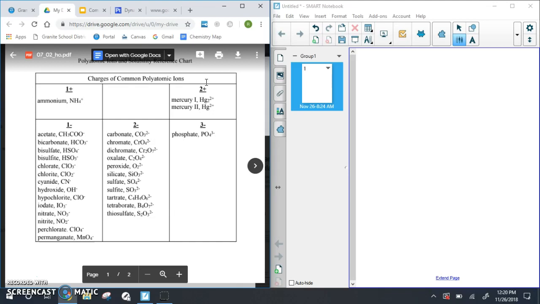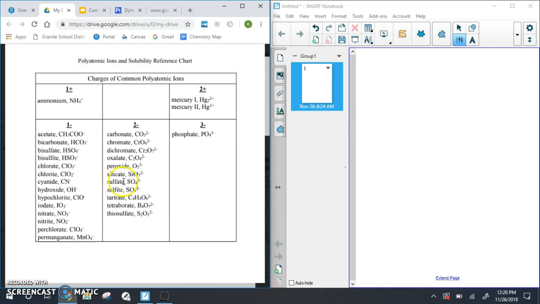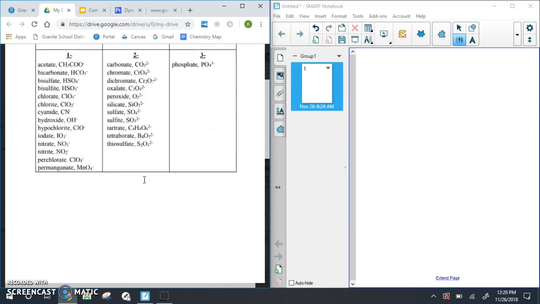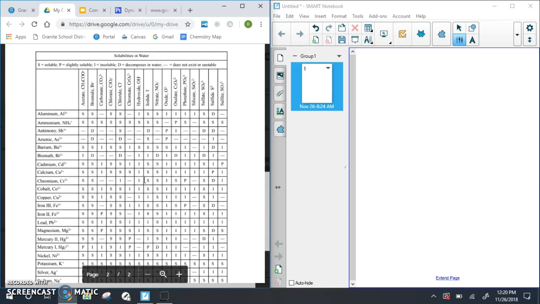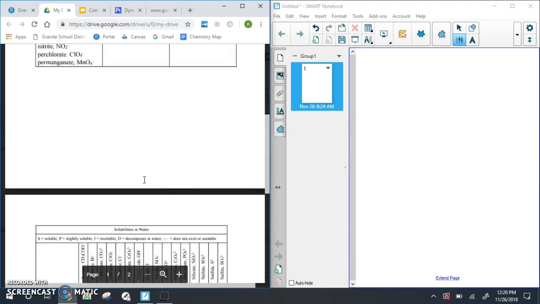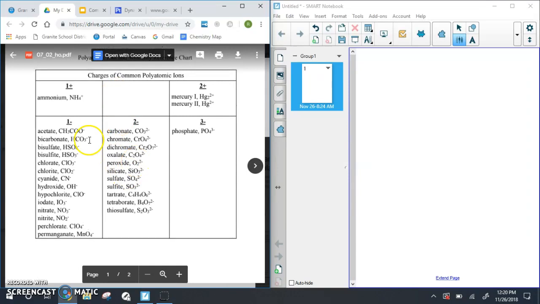So if you were trying to find sulfate, like our example earlier, it has the name sulfate and then SO4 2-. So this is just, can you look it up or not? Now you'll also notice if we scroll down the next page, there's this other big table. We're not going to talk about it right now, but it's going to come up later. But let's focus on this.